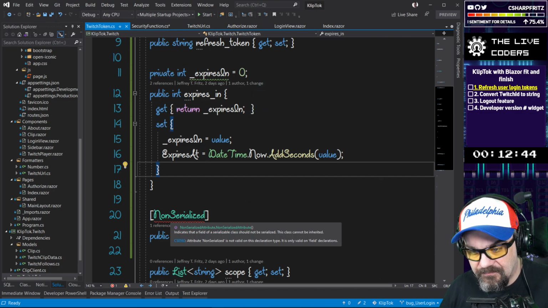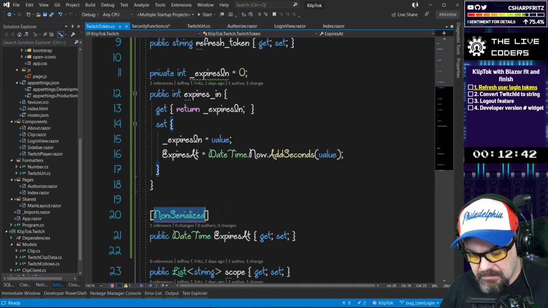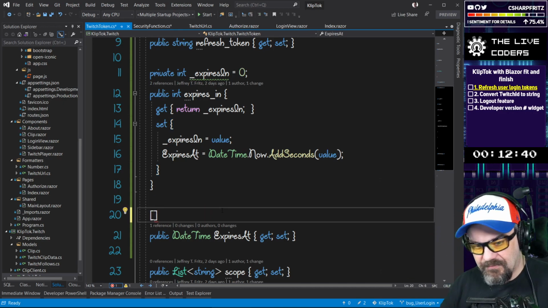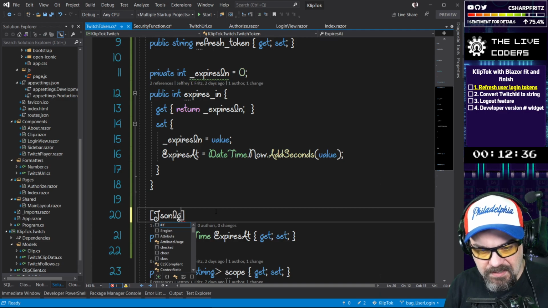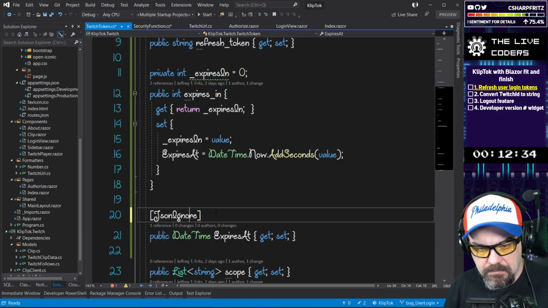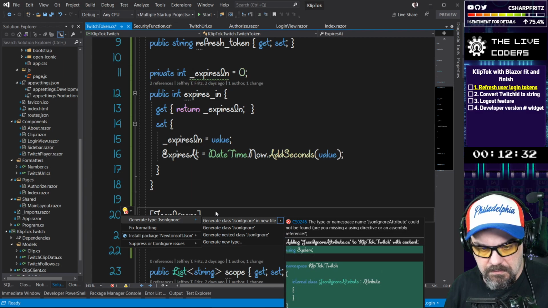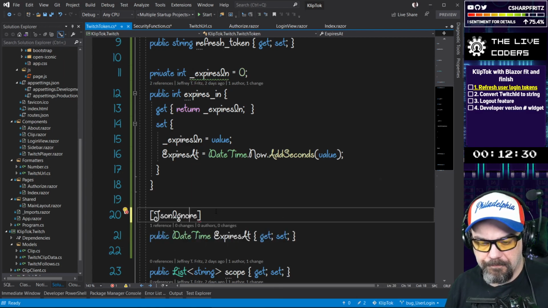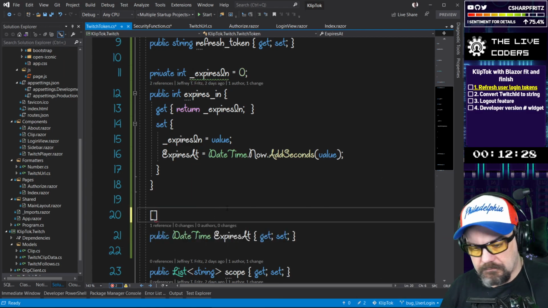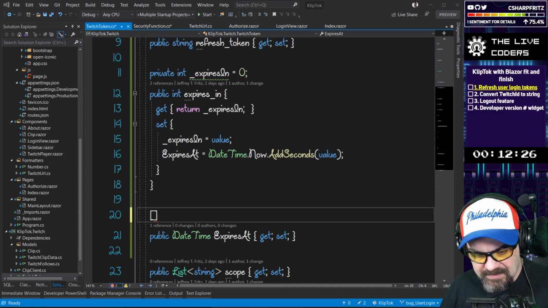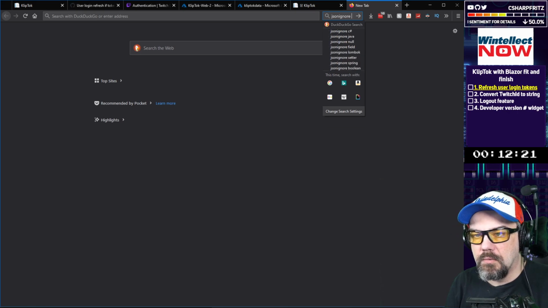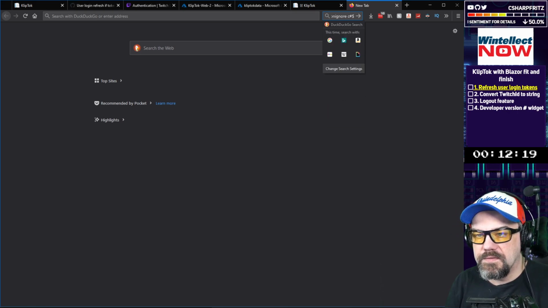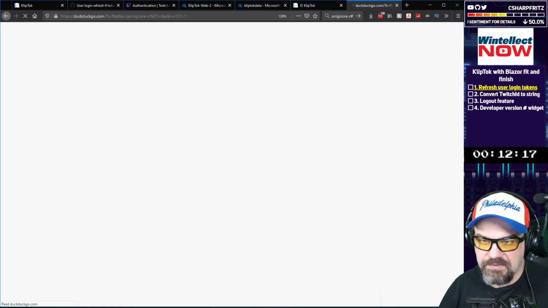No, it's only valid on field declarations. How do I... What is it for JSON to tell it not to serialize? Is it JsonIgnore? Is that what I'm thinking? No. Because I use System.Text.Json serializer. JsonIgnore C#. Let's start there.